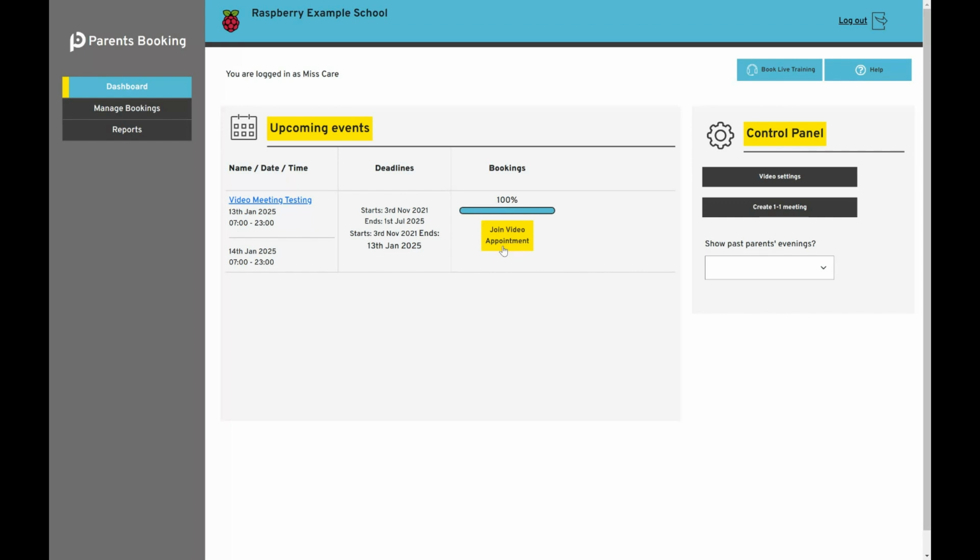That's just so that you don't go into the video room and then become logged out through inactivity and miss your first appointment. So if you're really early, then instead of saying join video appointment here, there'll be a button that says this button will show up soon. So it'll say something like video meetings will start later. Separately, if you log in the day before or multiple days before your parents' evening, there'll be no button at all, just this percentage bar. So if you see this button, that's normally because it's time to join your video meetings.